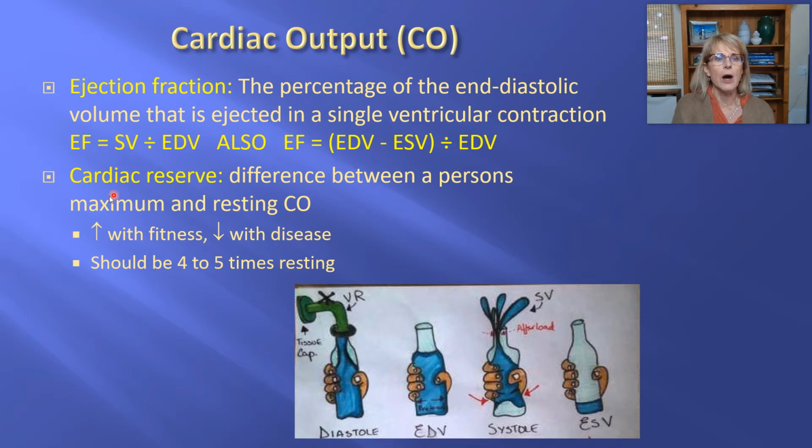Now let's talk just a little bit about cardiac reserve. Cardiac reserve is the difference between what your heart does when you're sitting there watching TV and what it can do if you insist by exercising a lot, right? So if you are just sitting there, your cardiac output might be about 5 liters per minute. But if you start running on a treadmill, then your cardiac output would go up, generally speaking. How high would it go up? Well, that'll depend on how healthy your heart is, how well trained your heart is. That's what will affect your cardiac output.